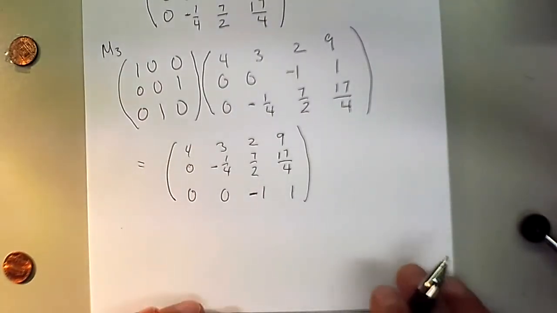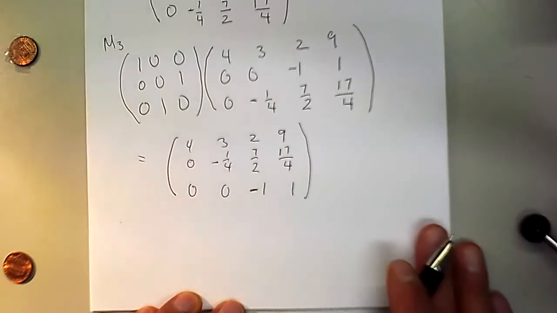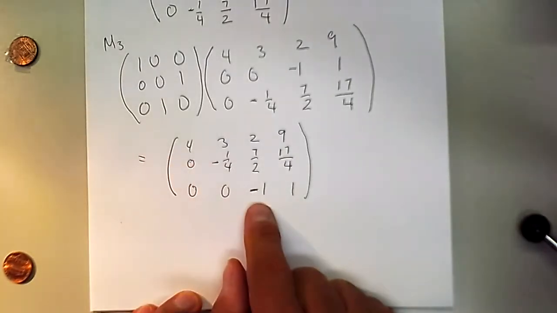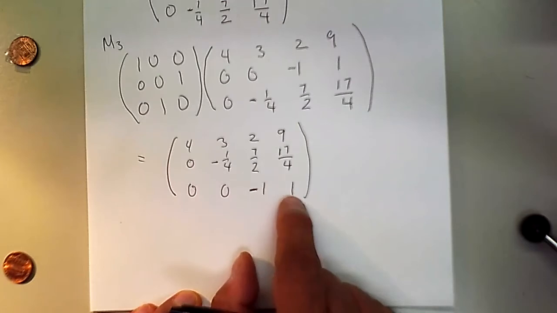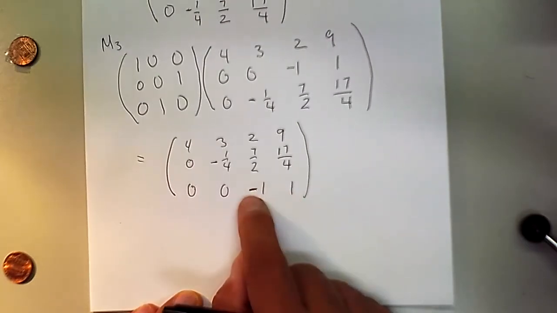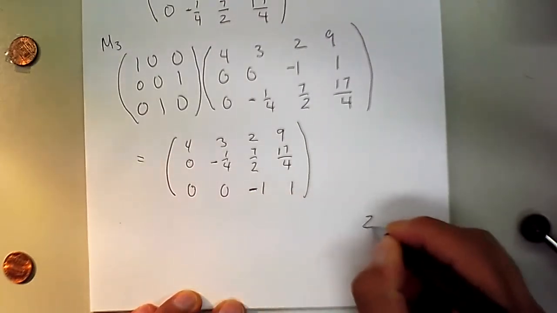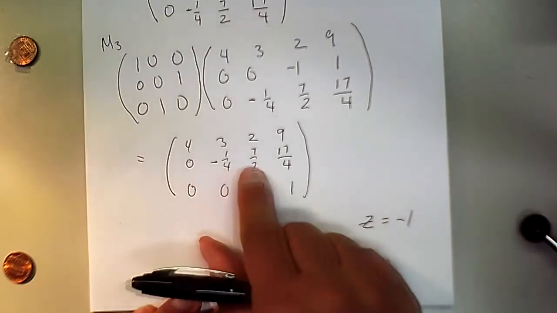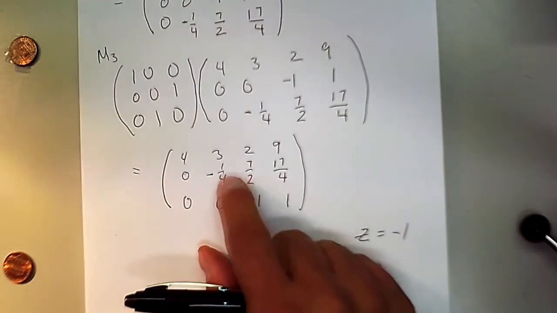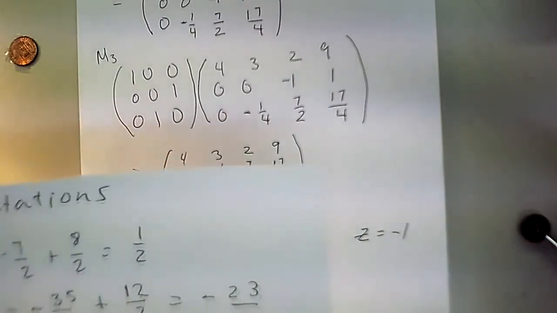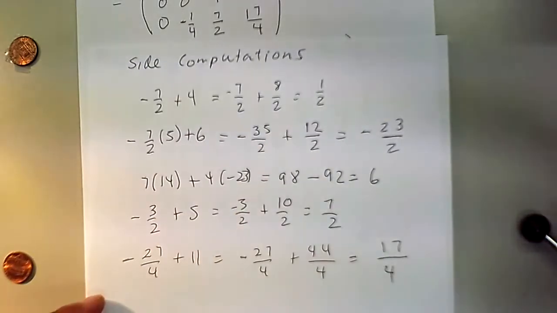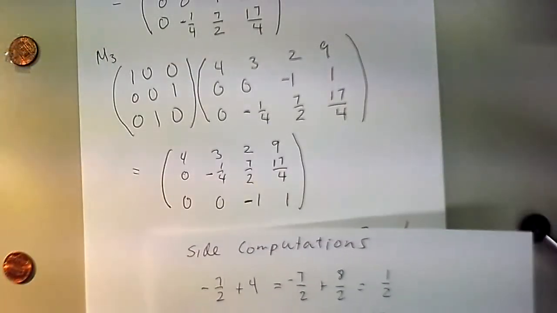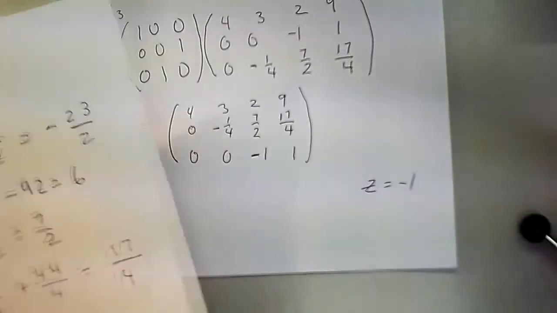Okay, so first, the solution can be found by back substituting. So we know z, this is negative z. So we know z has to be, well, negative z is going to be 1. So that means that z is -1. Okay. So if z is -1, maybe I have to do a little bit of a computation. So I'm bringing back my side computations sheet, because there's a lot of little computations we have to include while we are doing this.